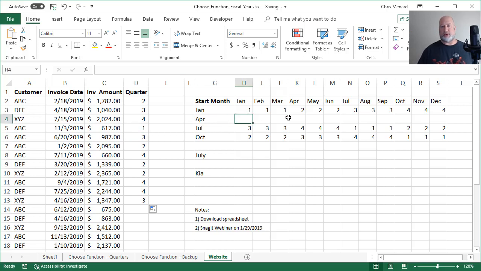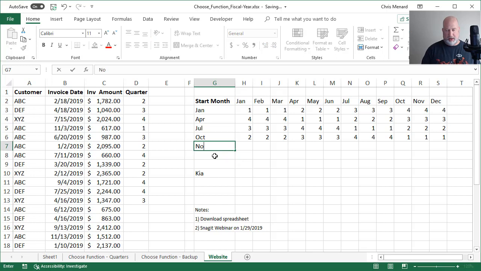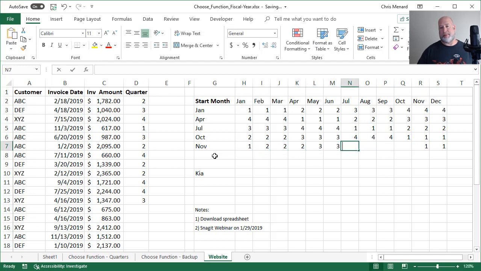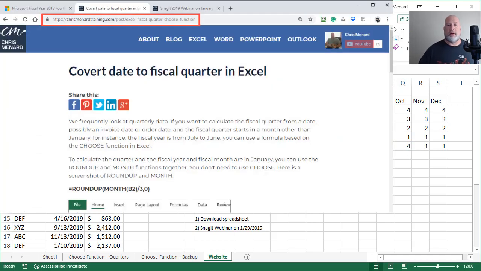So real quick on this one, the matching game one more time. 1, 1, 1. So if by chance something started in November, I don't know if fiscal year started in November, you match up over here, 1, 1, wrap around, same line, 1, it'd be just like this. I don't know if that actually happens or not, but there you go.